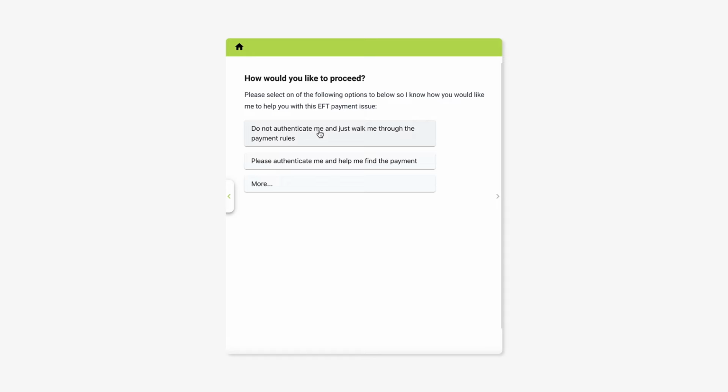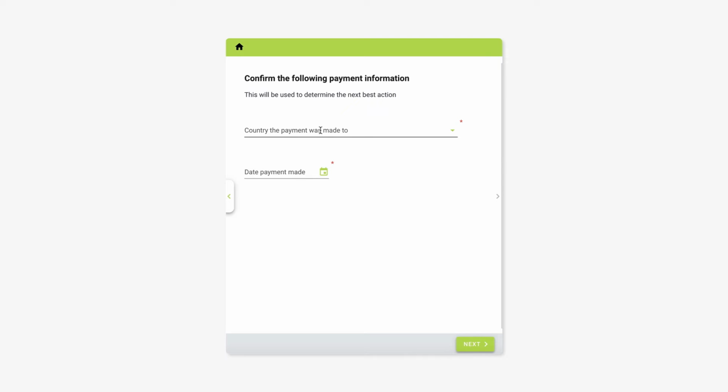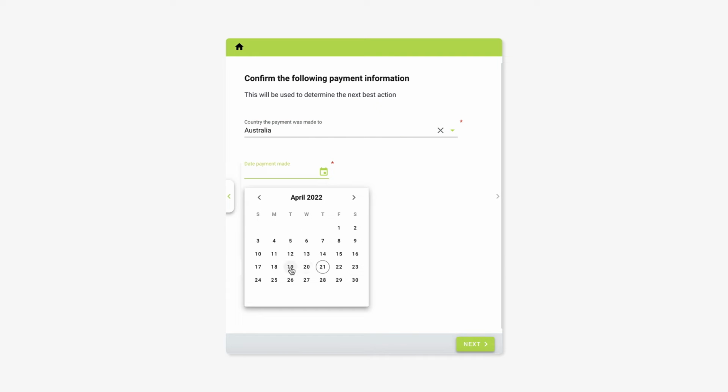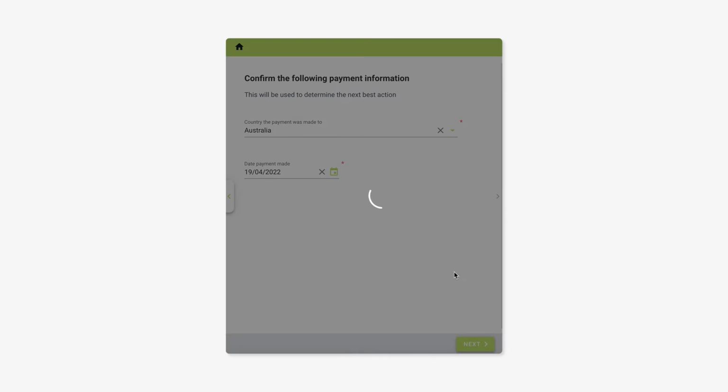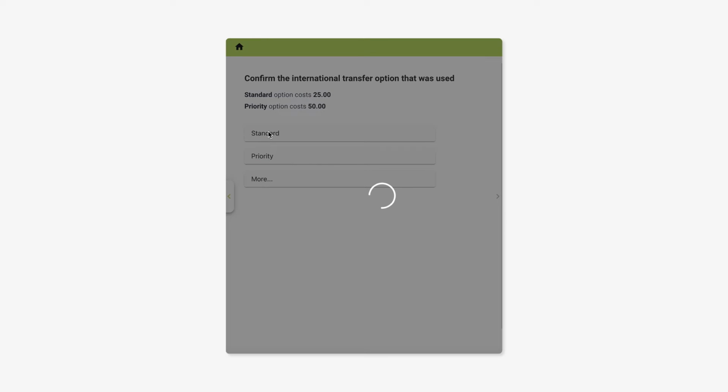I'm going to show you an example of not being authenticated. This is just ultimately going to ask questions and then determine what the outcome should be based on the business rules. So for example, where it was sent to is important, so the country, the rules that govern that. And if we look at the time, so there's obviously business rules around the payment and how long it should take to clear. So the customer can just plug those in, and the digital expert could then ask a few more questions. For example, if they use the standard option, it would then apply that rule and then be able to give an outcome based on those three inputs.